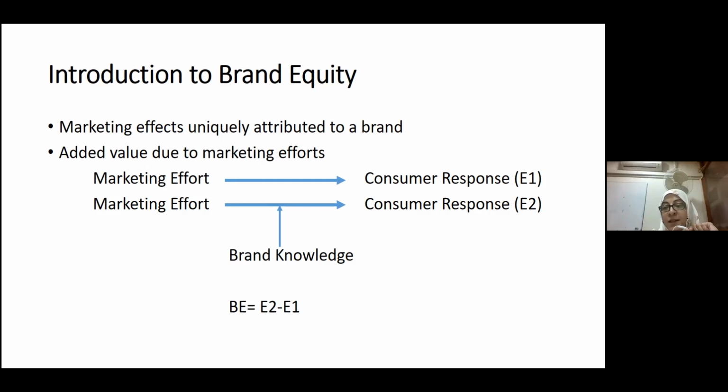The example I gave was of John Elia's socks, a brand not yet known. If I don't know the name under which you will be marketing those socks, I don't know the identity, I just came across your ad on social media and felt I should try this because it's something new in the market, right? So my response in the form of buying, towards the campaign you put up on social media, I'm labeling as effect 1, E1.